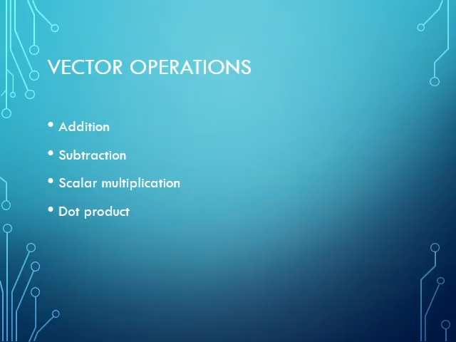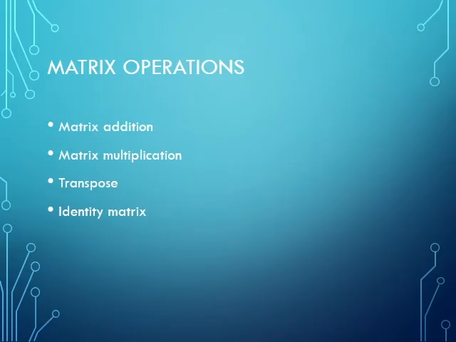Let's move forward. Vector operations. Vectors are important because they represent data, weights, and embeddings. Basic operations are addition and subtraction, done element by element. Scalar multiplication: multiply every element by a single number. Dot products measure similarity between two vectors. The dot product is also used in the attention mechanism inside transformers.